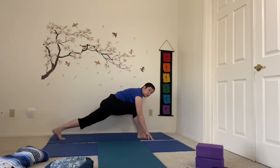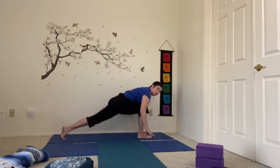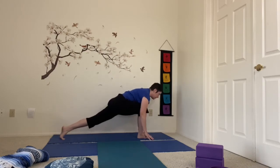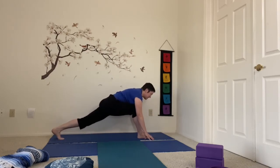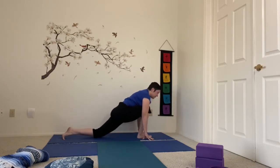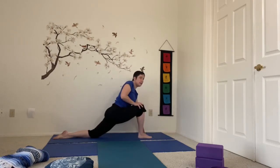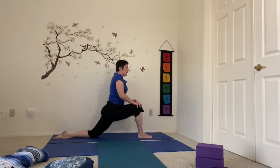Getting the belly really squished onto that front thigh. We're going to stay here for a moment — remember, take almost all the weight out of the hands so that the legs are what's holding this pose. Feel free to roll back and forth on those back toes. Notice the breath if it's gotten up higher into your chest — let it expand outward into your ribs. Taking your time to slowly bring that back knee down to the floor, flatten that back foot, make sure it's coming straight out from the ankle. Take your time to bring your hands to the thigh into that exalted knee-down lunge.